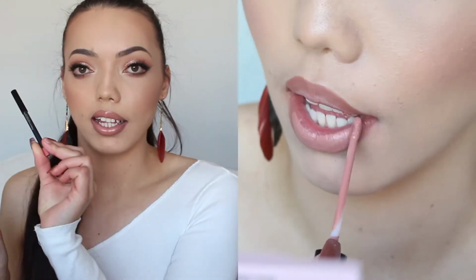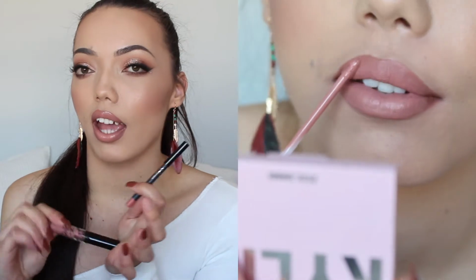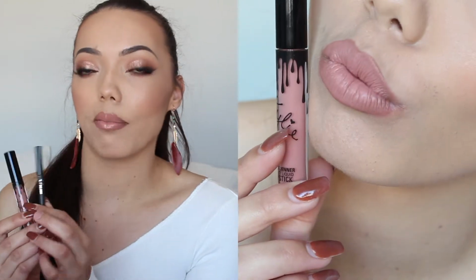I've got four of my favorite go-to liquid lipsticks for when I just want a matte lip. I've got two of the Kylie liquid lipsticks. One is in the Velvet formula and this is Bare. This one is a really light pinky nude. I love pairing this one with the Kylie lip liner. I do have the Bare lip liner, but I find that it doesn't really add any contrast to the lips, and I like my lip liner to be slightly darker than my lipstick, so I find that Kylie works really well with Bare.